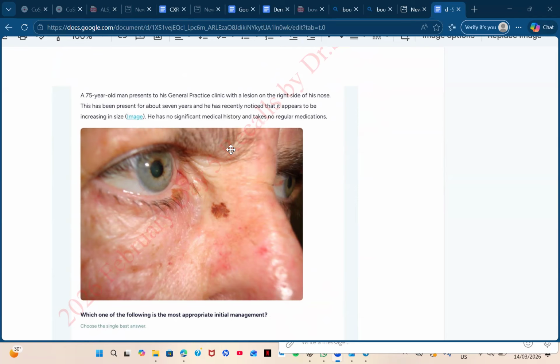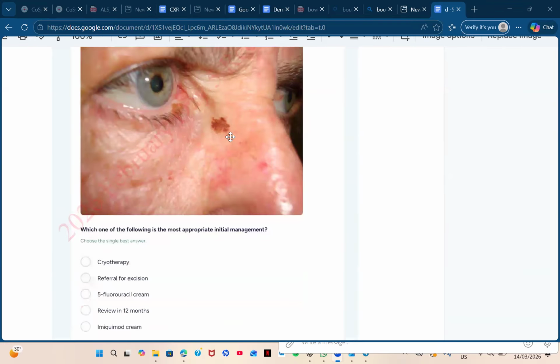And in the image, there is a question where they have mentioned the lesion stayed for 7 or 8 years. Now it's becoming itchy, and it is not comfortable for the patient. Itchiness is also a malignant feature, right? Malignant feature. So please keep those things in your mind. These are very important.